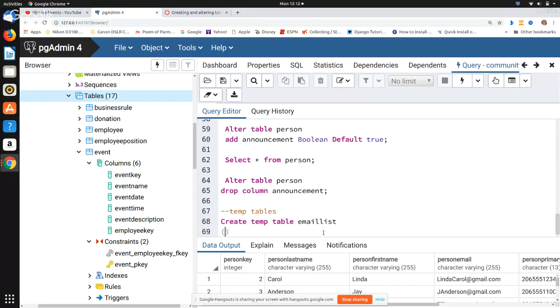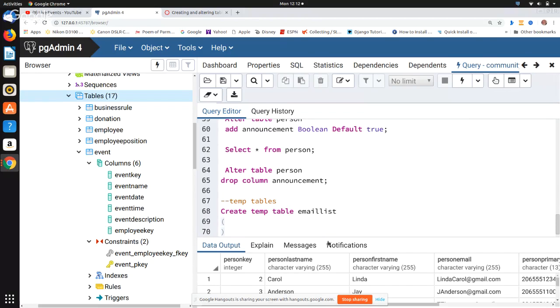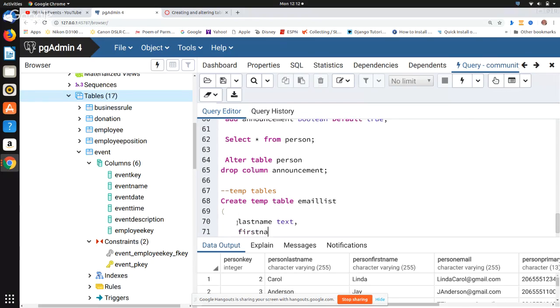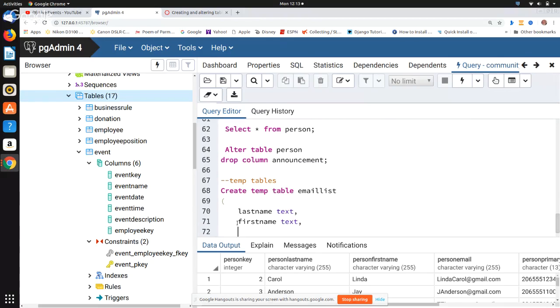I'm going to do these parens again, and I'm just going to do last name, text, first name, text, email, text.